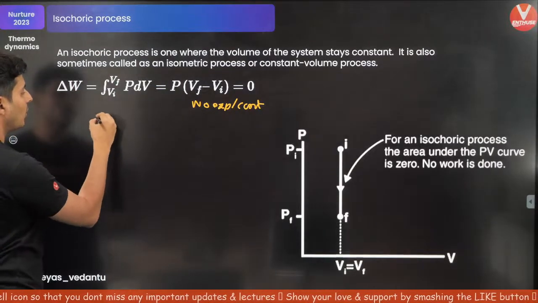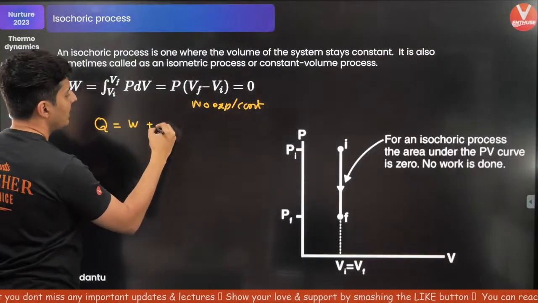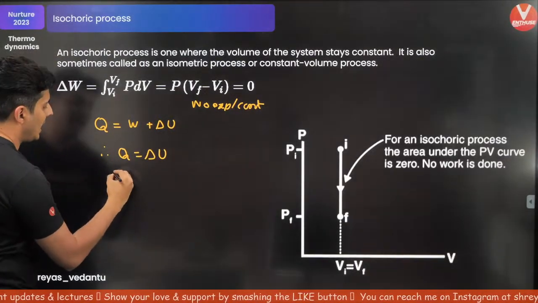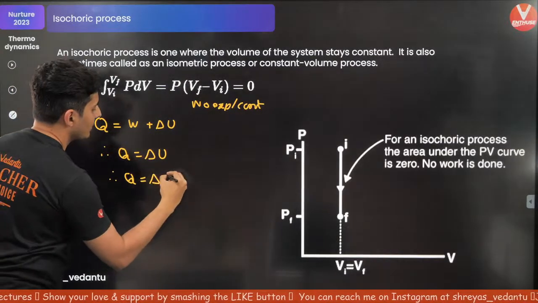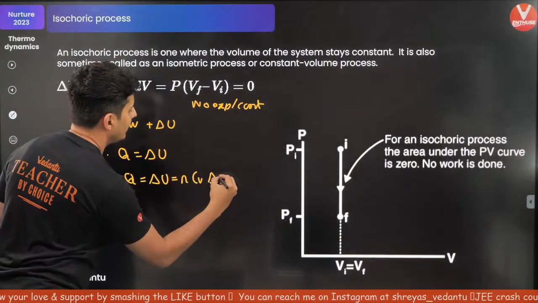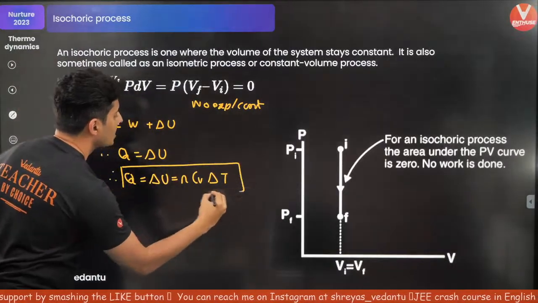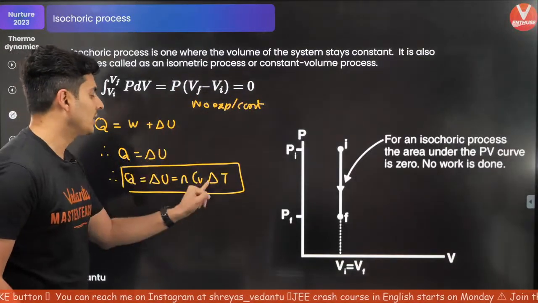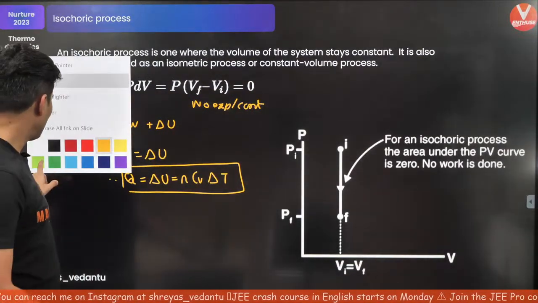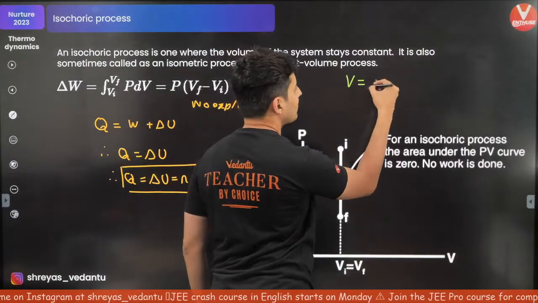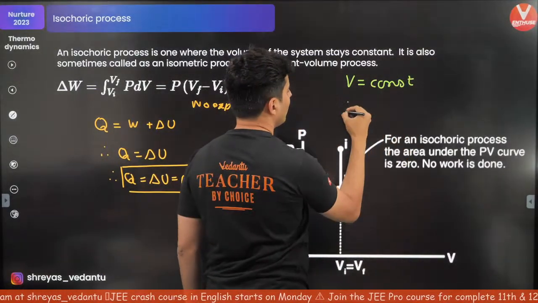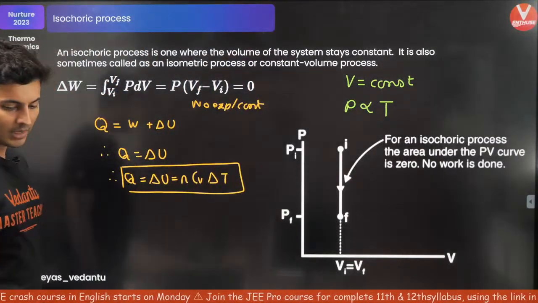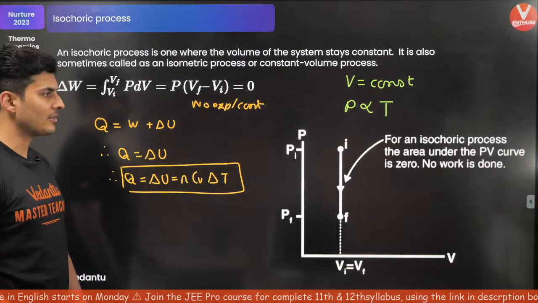And if work done is zero, Q, which is equal to work plus delta U, therefore I'll get Q is equal to delta U, and from this I'll also get Q is equal to delta U is equal to nCv delta T. This is a straightforward relationship. This is only true for isochoric. Q is delta U and it is also nCv delta T. Gas laws wise, we all know volume is going to be a constant, so therefore pressure is going to be directly proportional to the temperature. That's straightforward. You have studied this back in chemistry as well.